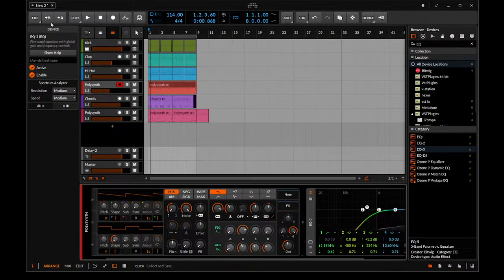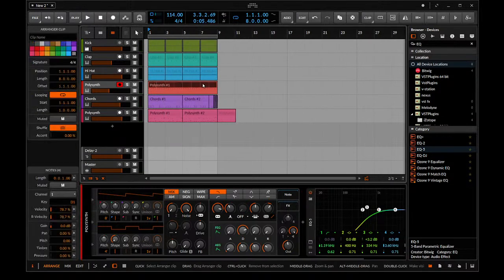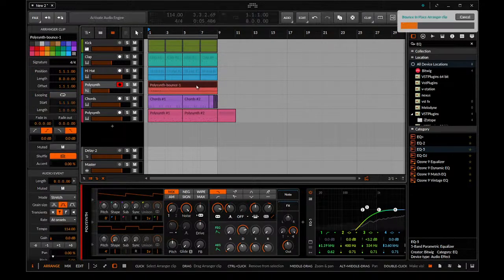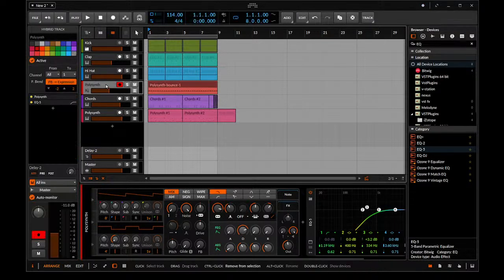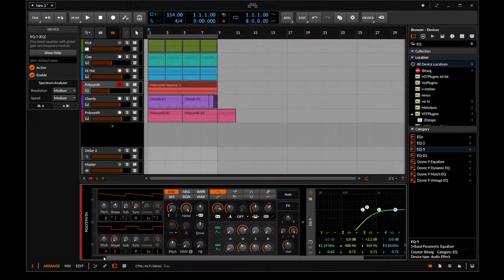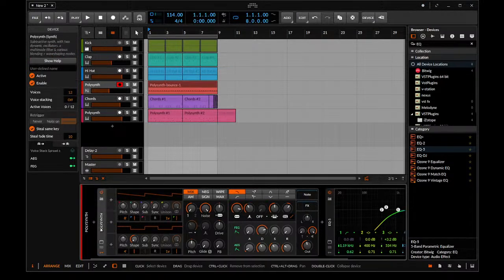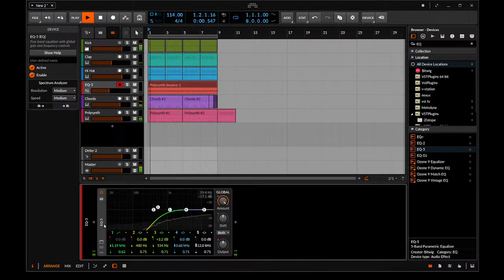My latency is nearly non-existent. Therefore, my buffer is a bit shit. I might start rendering things. Let's bounce this. Actually, I don't think there's anything going to happen with this sample later on, so let's just get rid of the extra polysynth. Shall we? Okay, we don't need you anymore, bye. Okay, it's bounced.